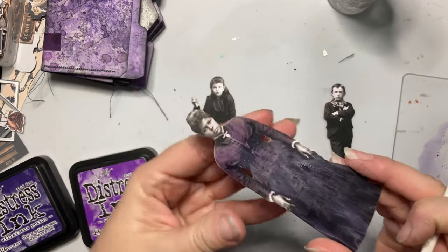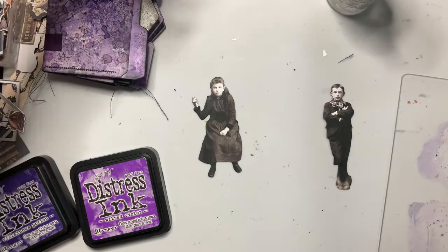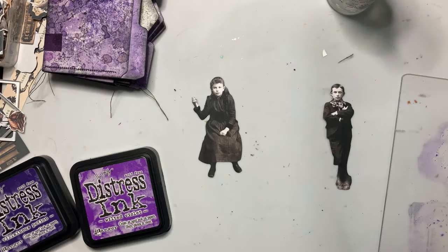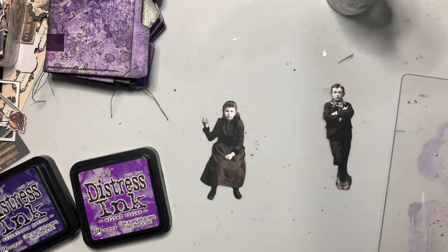And I may grab some Villainous Potion and add some of that to this as well. So it just adds a little subtle hint of color to her, and I'm going to set her aside and let her dry. And I think for this little girl, we're going to see what happens if we do a little Twisted Citron.